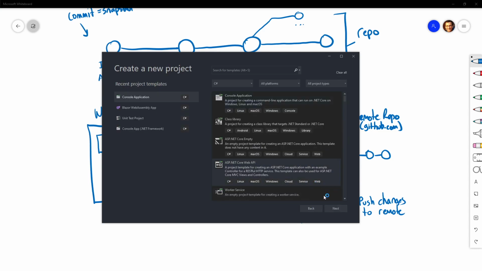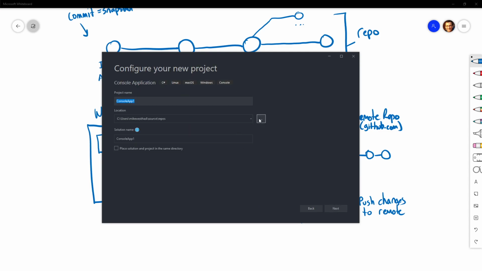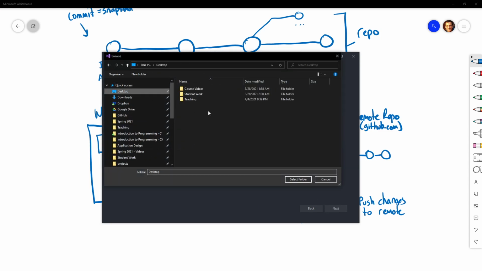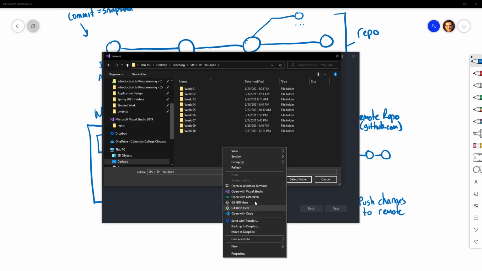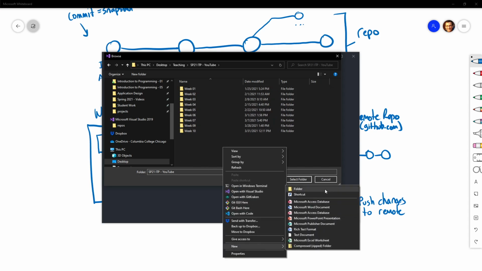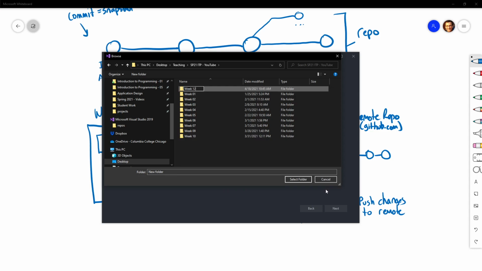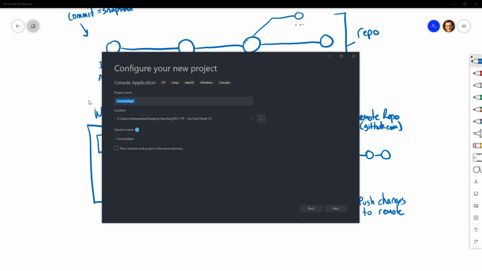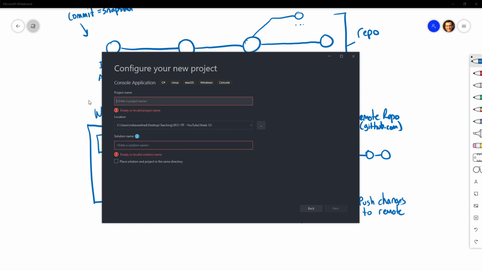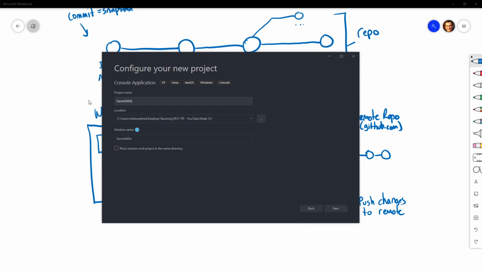I'm going to pick a .NET 5 console application here. I'm going to make sure that I save it somewhere where I can keep track of it. And I'm going to call this game Git demo.